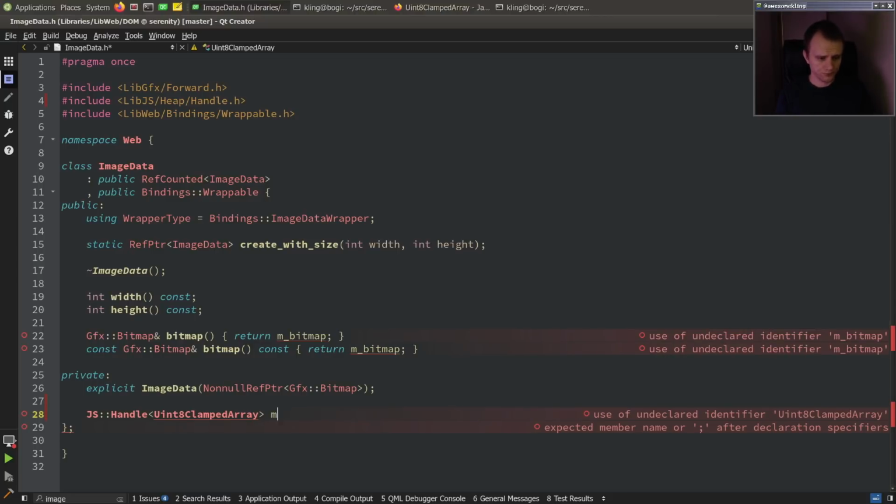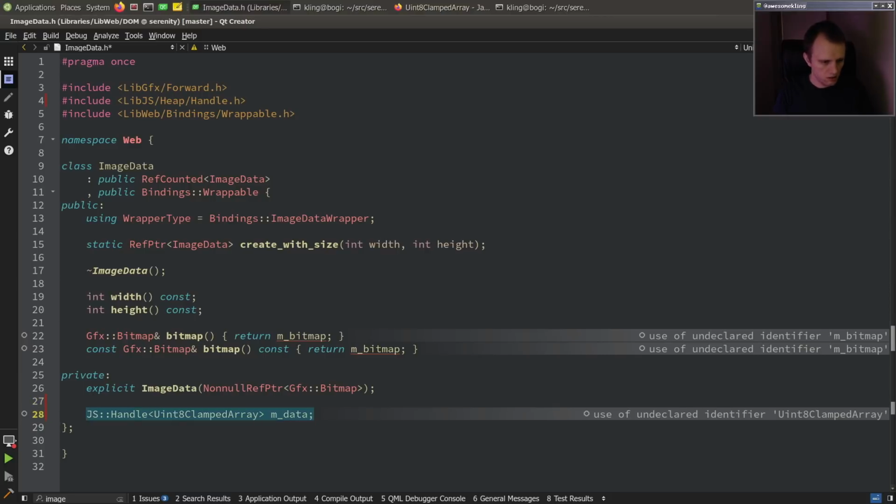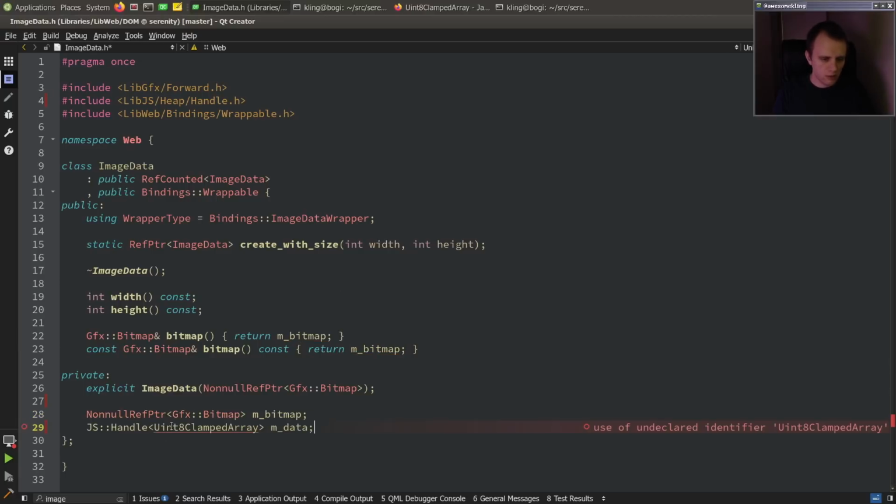So data, and these guys are going to have to be a little bit different, or actually no, they don't have to be different. We can create a bitmap and keep it around. It's just that it will be a wrapper around the clamped array.